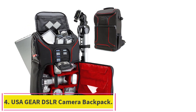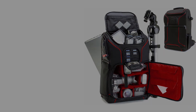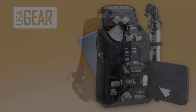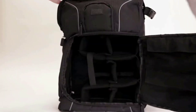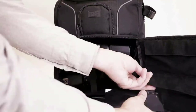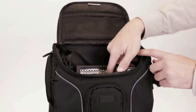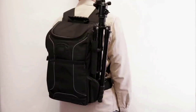Number 4: the USAGEAR DSLR Camera Backpack. If your biggest pet peeve is digging around in your pack to find a specific accessory, this pack from USAGEAR at $65 is the pick for you. We're astonished at the amount of storage and organization crammed into a pack of this size. There are dedicated pockets all over: the lower back panel lid has two rectangular Velcro pockets for charging cords, the top lid has a smaller mesh pocket for batteries and charging cords, and a smaller zipper pocket on the very back has web-elastic pockets to keep your SD cards organized.